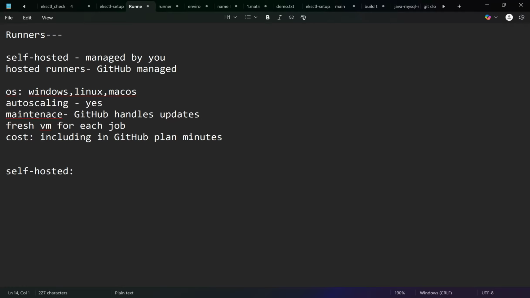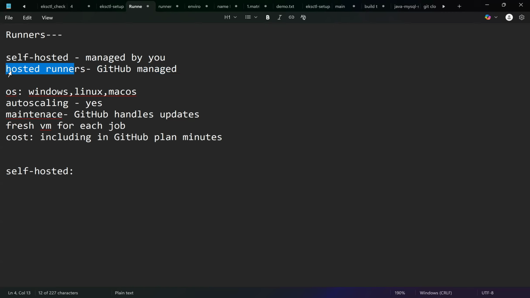So if you start integrating all the required steps to build your application, the application build time will basically increase, right? Because every time you use hosted runners, it will always give a fresh VM.